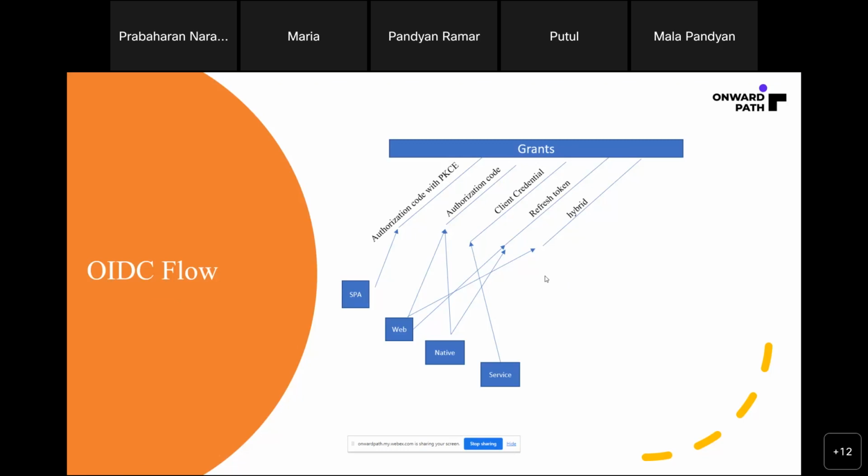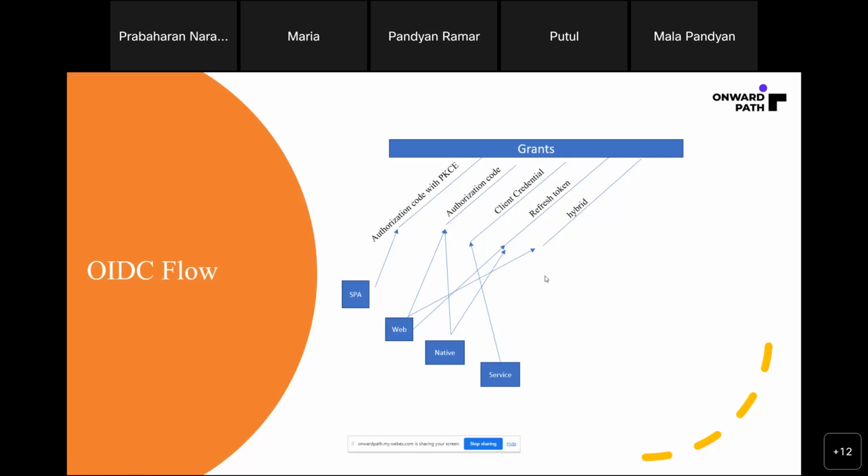It gives the benefit of authentication as well as authorization, and generates a token which we can use for any further application authentication and application usage. So that's pretty much OIDC.